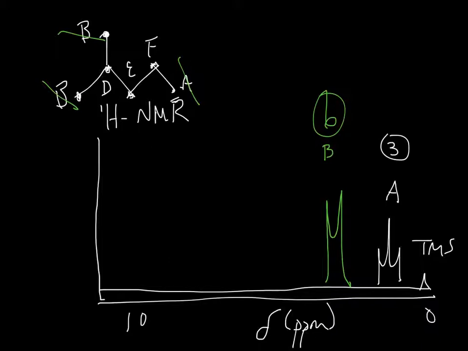What one most likely comes next? F. Okay? So F is going to be in this color. And it will integrate to how many, because how many hydrogens are on it? 2. So I'm going to go ahead and just write that in up here. Okay, and now for the J, so skip ahead, the J plus 1 rule will end up with splitting into how many peaks? 6. Because A has 3, E has 2, so that's 5, and 5 plus 1 is 6. 1, 2, 3, 4, 5, 6.